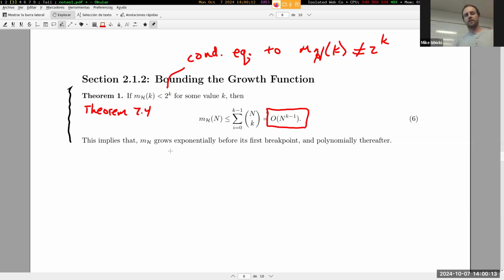So this implies that our growth function is either exponential or polynomial, and it can't be anything else. It can't be anything between those ranges. It can't be anything smaller than polynomial, and it can't be anything bigger than exponential. This term breakpoint right here is defined in the page above. I'll scroll up in just a second and we'll talk about what that means.